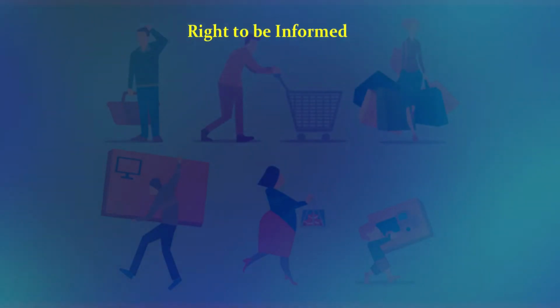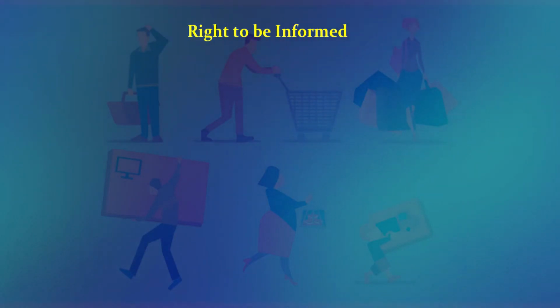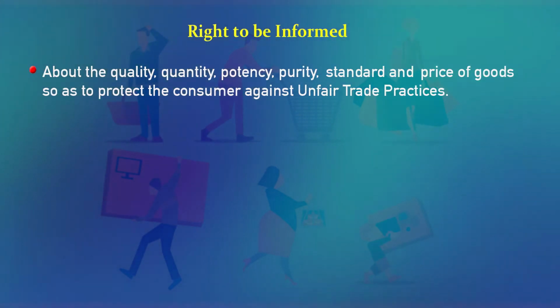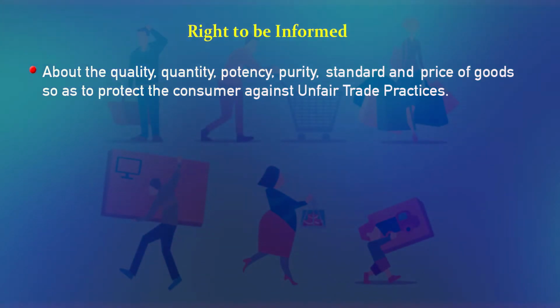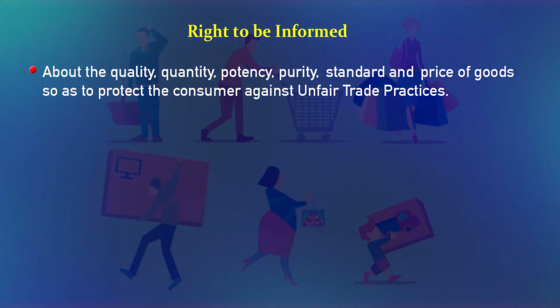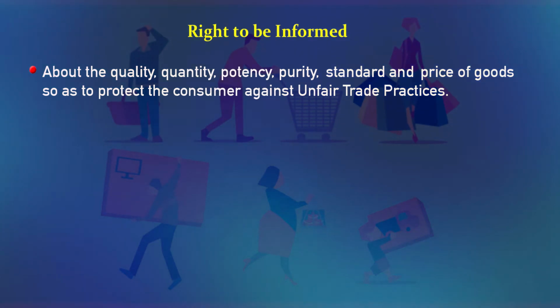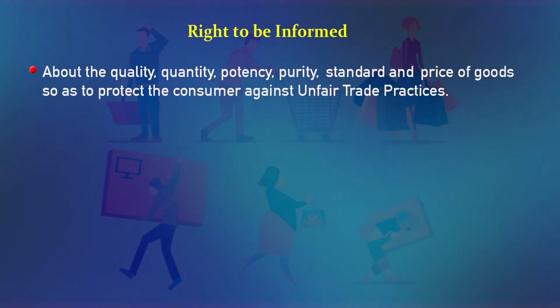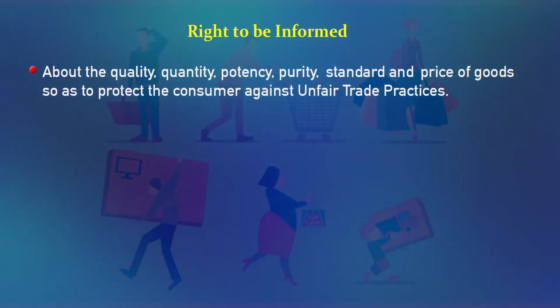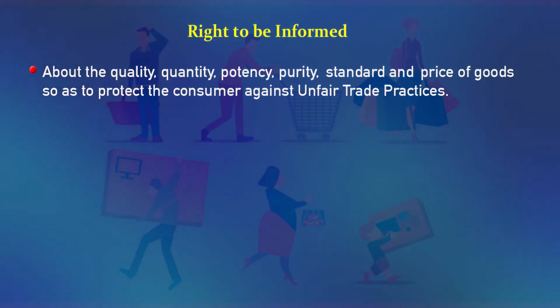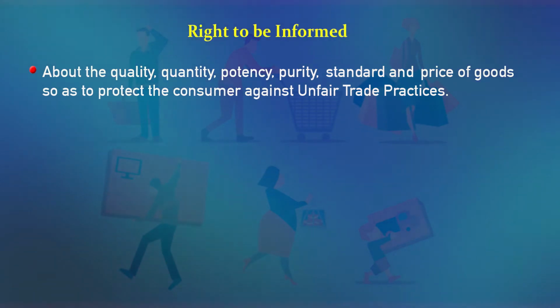Now, the next one is about the right to be informed. As a consumer, we have the right to know about the quality, quantity, potency, purity, and standard price of the goods, for the purpose of protecting the interests of the consumers against unfair trade practices. I said exploitation of the consumer leads to unfair trade practices. So to arrest this, what is an unfair trade practice? A practice which is contrary to the fair trade practices provided under the various laws, rules and regulations.